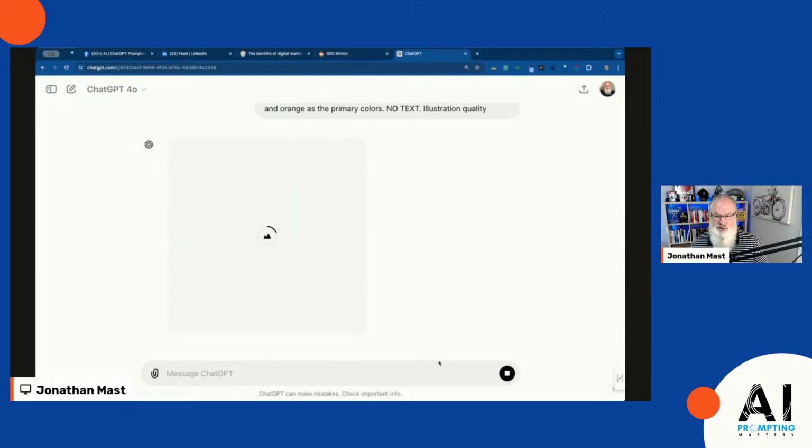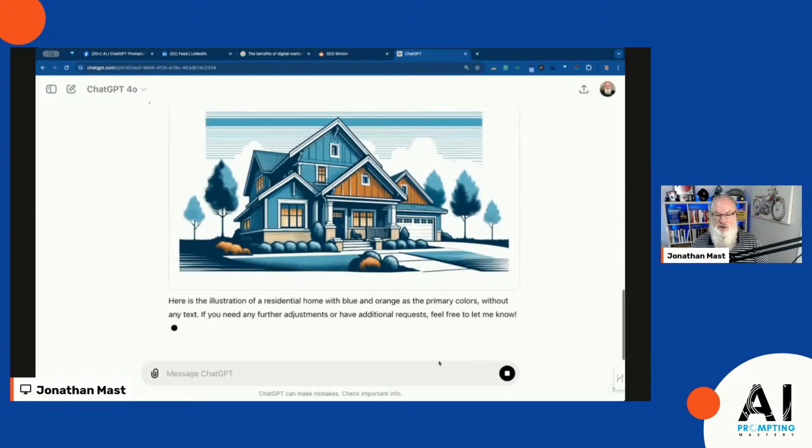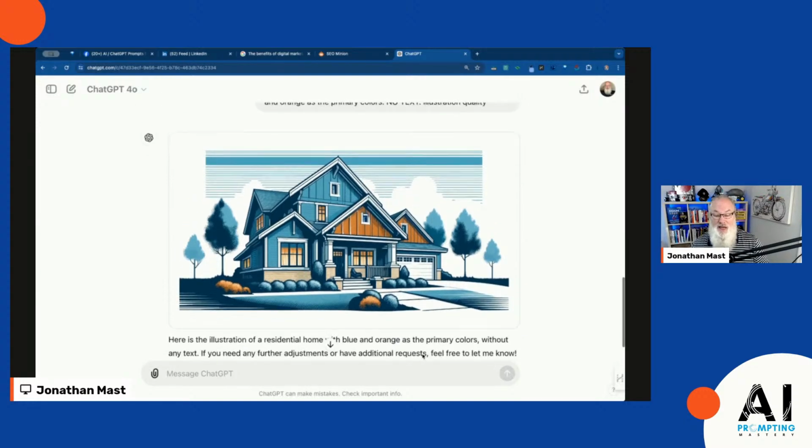So it looks like it's going to go square again, so it didn't get our aspect ratio. It's another thing I like about MidJourney, folks, is in MidJourney I can specify very specific aspect ratios, and it does a great job of that. But let's give it just a second. No, we did get what we wanted. There we go. So it did an 11 by 8.5, but this would be good.